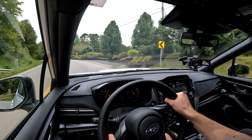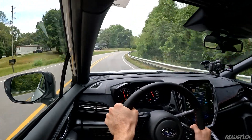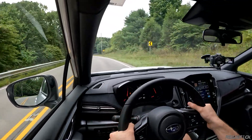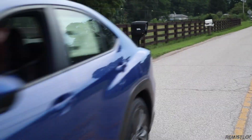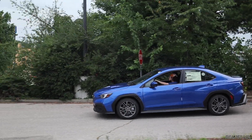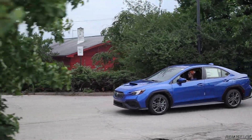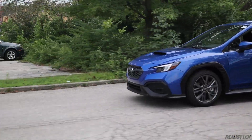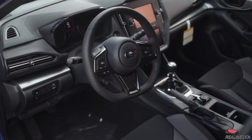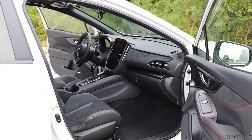In standard mode, it responds nicely — definitely more eager than other Subarus I've tried with this powertrain. The FA24 still has some lag, but it feels more lively out of peak boost than the old engine. From a roll, this thing is actually pretty fun as it spools up and pulls hard, with the transmission stepping through its eight pre-selected ratios very quickly. It picks the right RPMs for most scenarios and avoids lugging the engine — it's tuned very well. At 60 miles per hour it hovers at about 2,000 RPMs. Road noise is pronounced to an acceptable degree for 31 grand, but it's disappointing at this price.